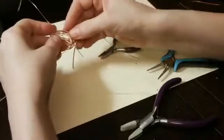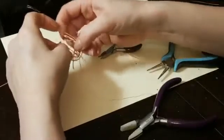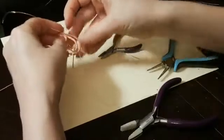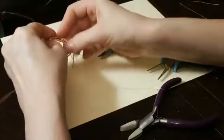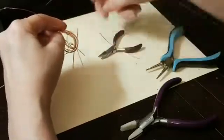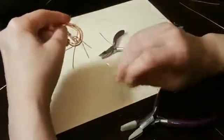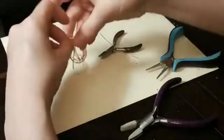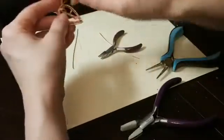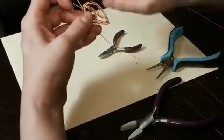And in this case, I'm going to bring this guy here now that he's connected. I'm just going to wrap this around this bottom wire a few more times before I trim him off.